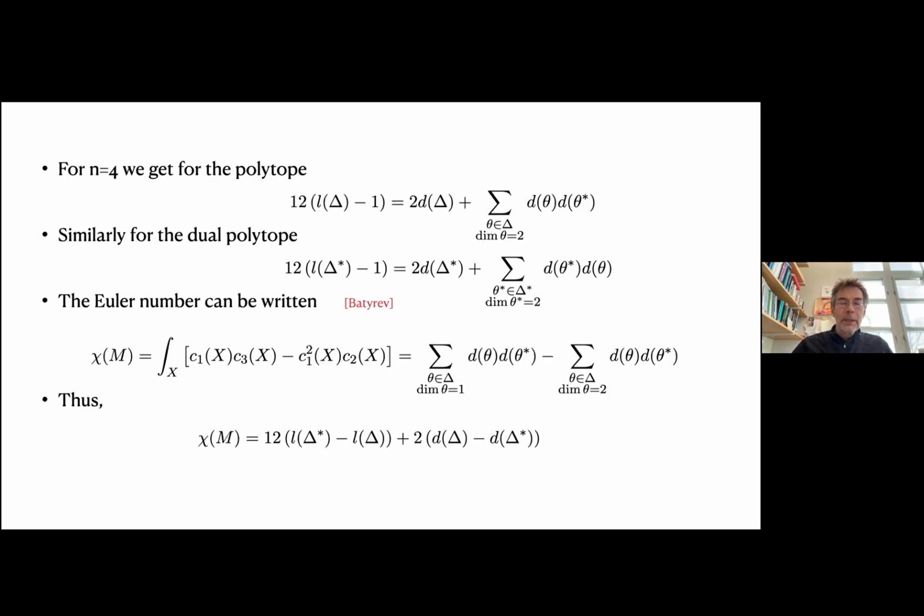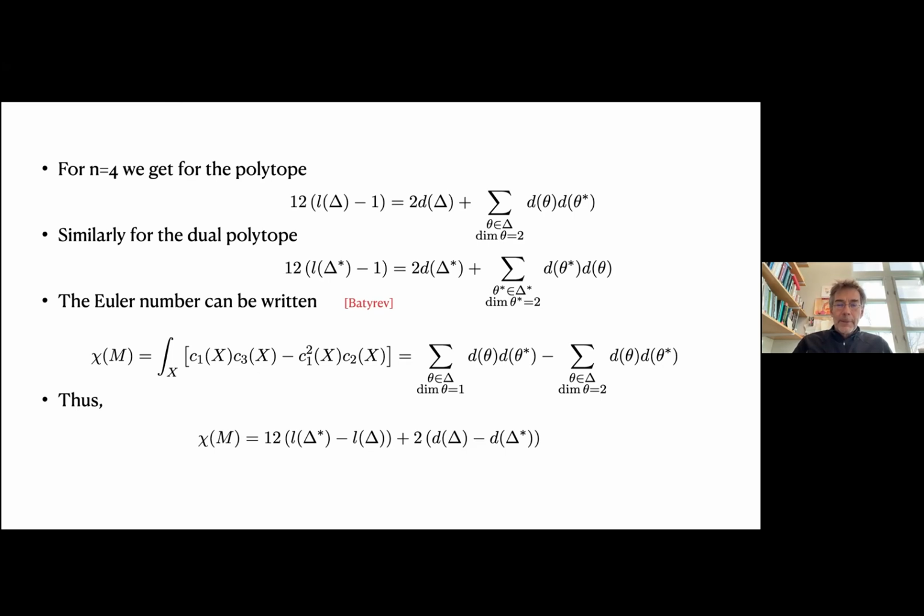Now, what about the really interesting thing? Well, if you take this formula that was on the previous slide, and you put in n equal to 4, and you work out what the various terms are, then you get this equation on the top. Of course, this is something that Butler and Schaller did, but then they also wrote down what the expression was for the dual polytope. But surprisingly, they never did the natural thing. They took the sum of it because they were interested in something like a 24 theorem or 12 theorem, but they didn't consider the difference.